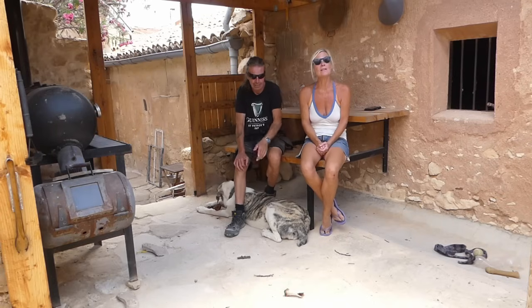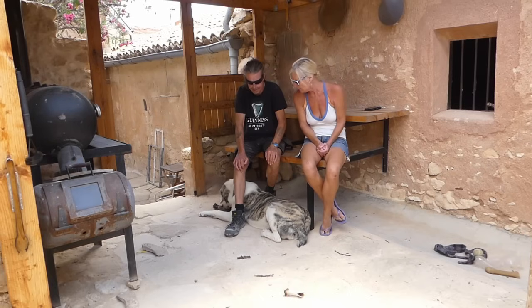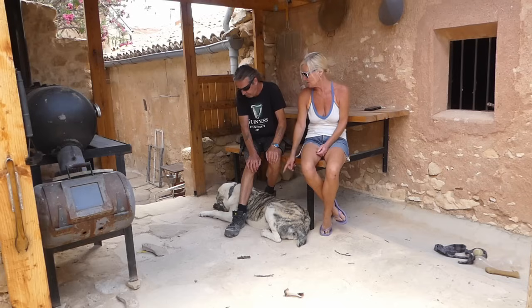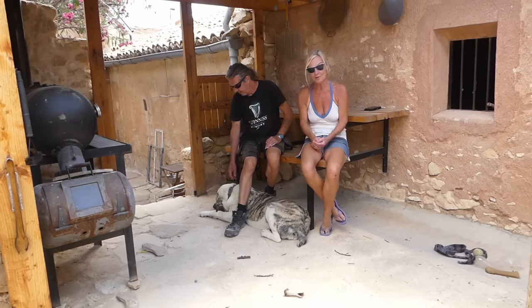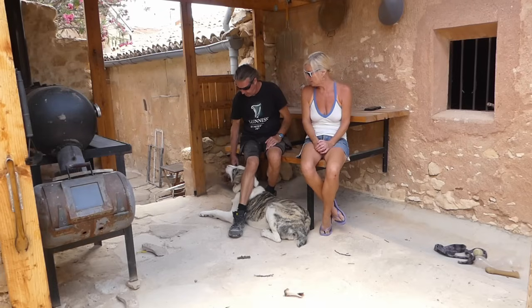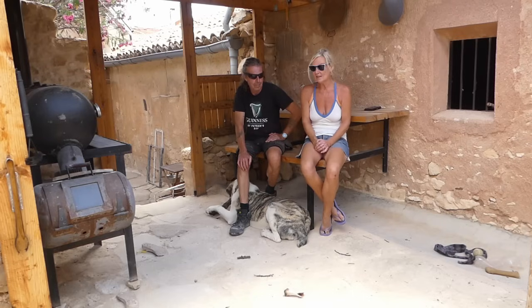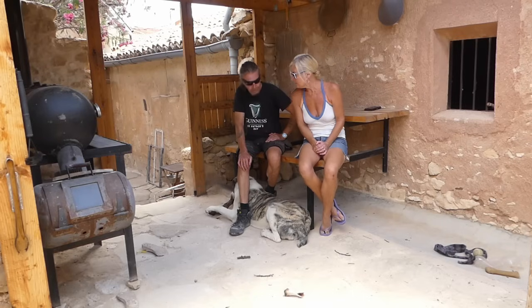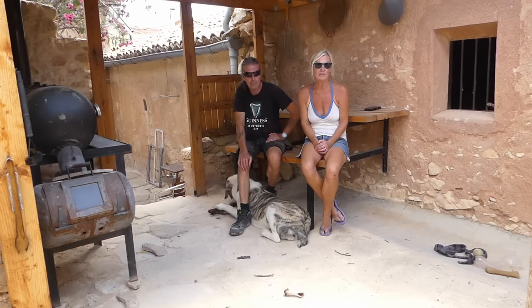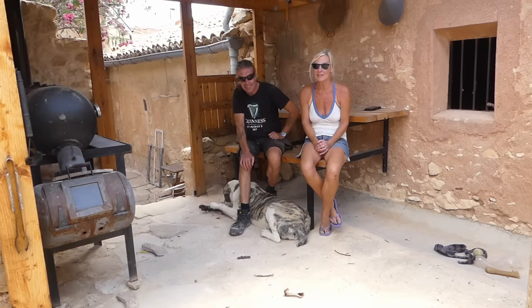Whilst we've got a bit of cloud this morning, I'm going to get the courtyards cleaned. I don't know whether you can see on camera, but we've got this puppy here. She's always pinching logs and twigs and just chews them up everywhere — she brought that back from a walk this morning. Down the lower courtyard, that's always full of bits off the oleander tree at this time of year, so that desperately needs sweeping.